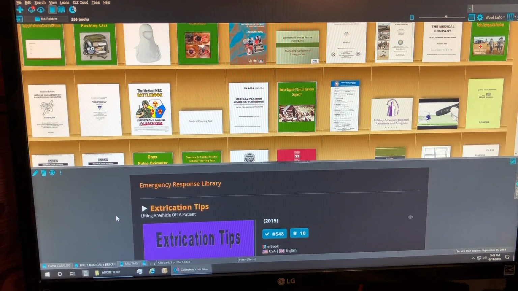I just realized that I entered this book or this PDF document into the wrong section. It's entered into the Fire Rescue Medical Collection, and Book Collector allows you to have different collections down here.